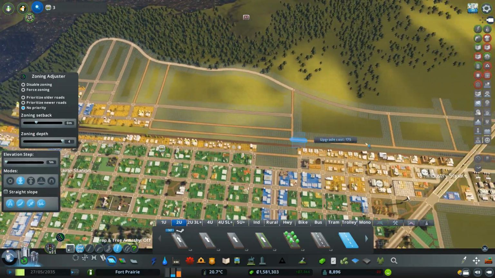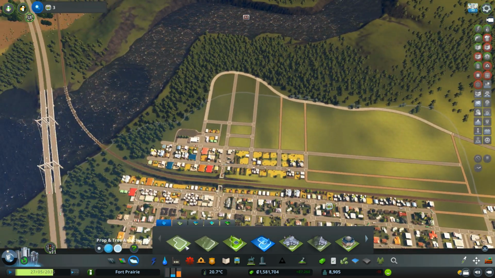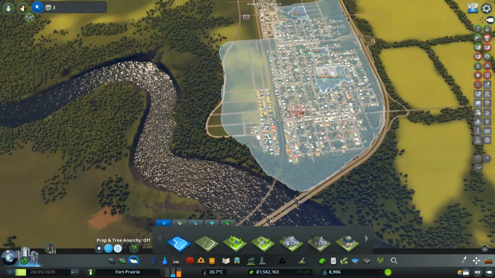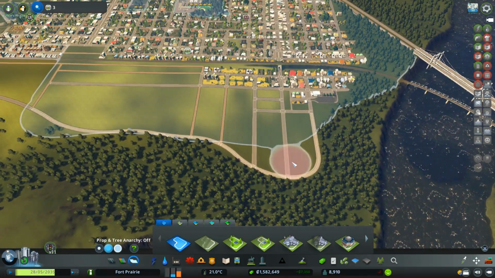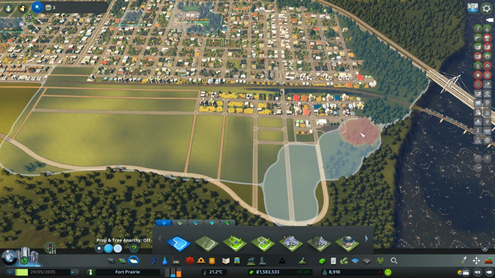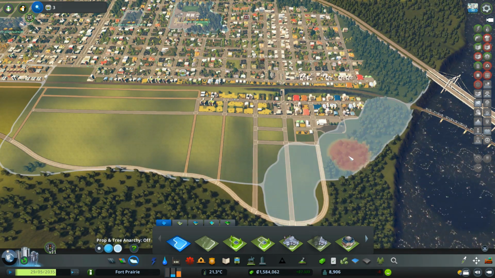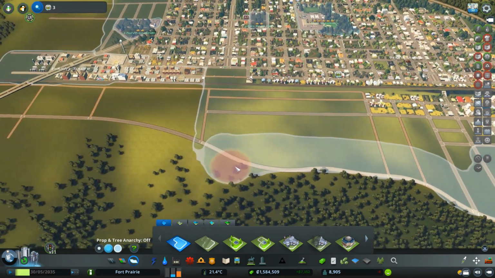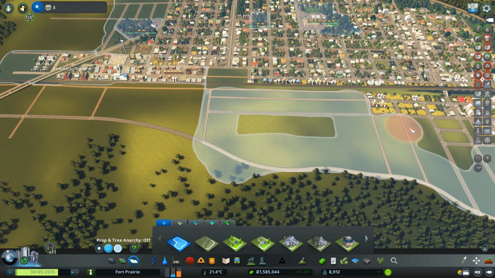So, should we build more roads or should we start looking at some zoning? I think we should change up the districts now. So we'll take a peek at our districts, and we have Prairie Station District, which is the name of the town. But I feel like this area over here needs to be a new district. So we're going to bring it right up to here. Yeah, that's probably fine. And we'll bring it right up to this road here, and that one.